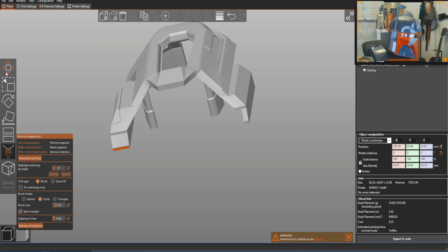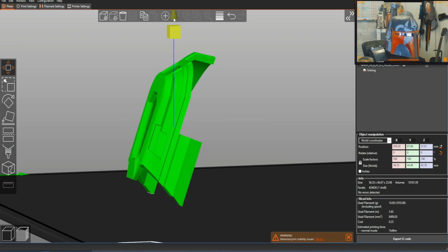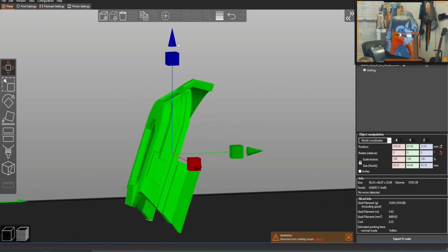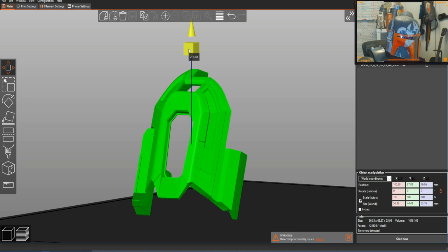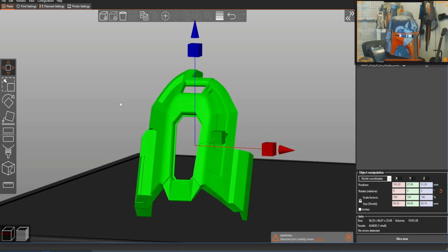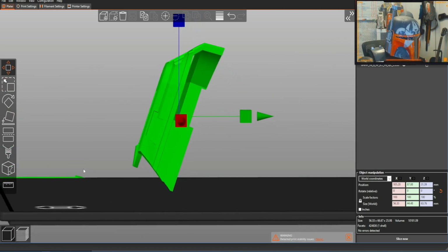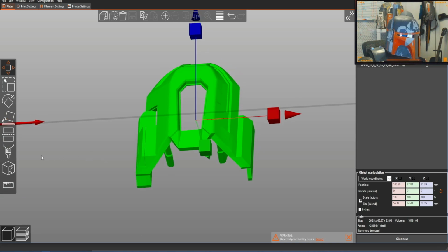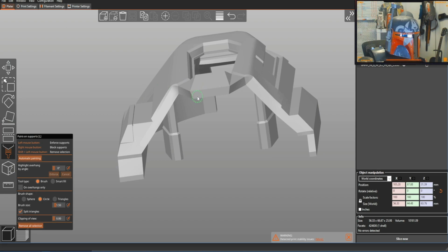Okay, so, oh, actually, you know what? First thing we need to do is move this up just a little bit because we are making contact with the bed. So I'm going to bring this up just a little bit. Okay, I don't want you touching the bed. Can you just stay put? See, this is an issue with PrusaSlicer. I want to put a support under here, and it wants to make that contact with the bed. And I don't like that. That's not where I want this to go. So I'm going to have to just deal with that, or I'm going to have to decide and go with an orientation that I don't like. So it's kind of six of one, half a dozen of the other with this.